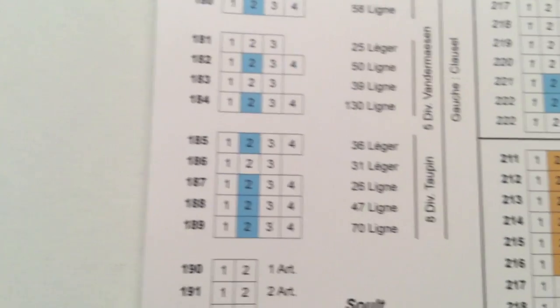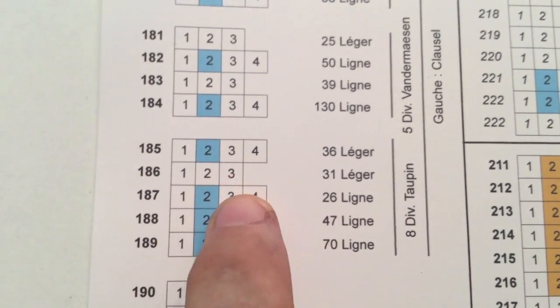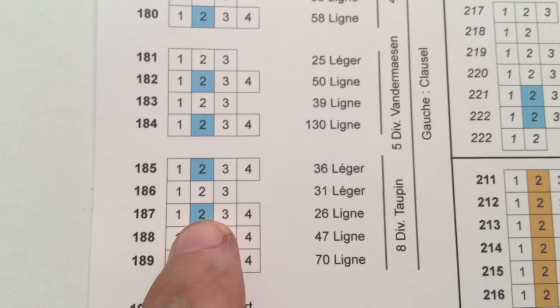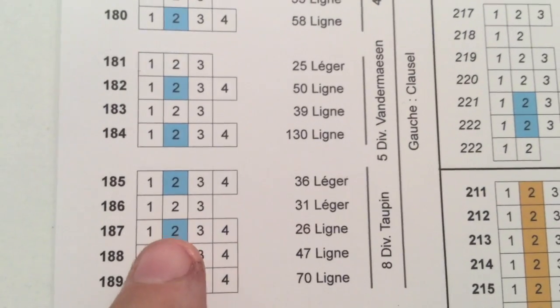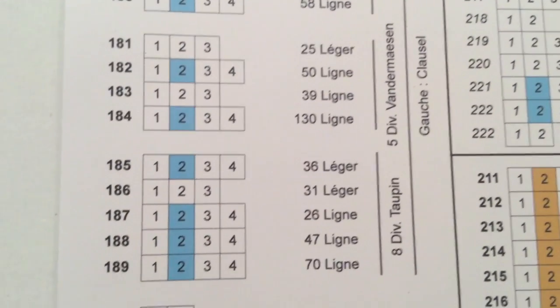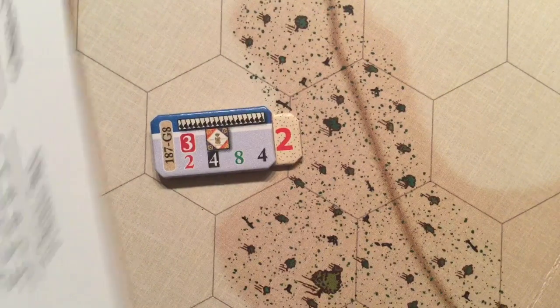So if we look down here, we see that 187th is here, and we can mark these off to the right here. This blue number represents that when 4's been crossed off, 3's been crossed off, and this one's showing it's lost half its strength, therefore its morale is going to drop by 1. Let's go back to our unit here.